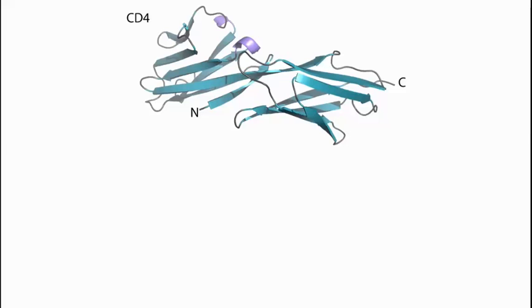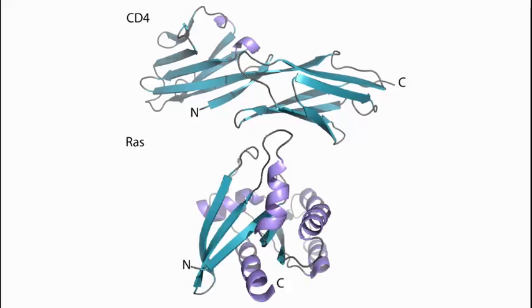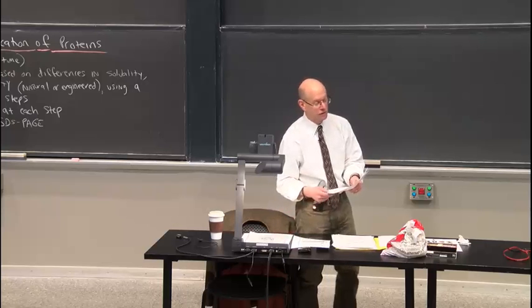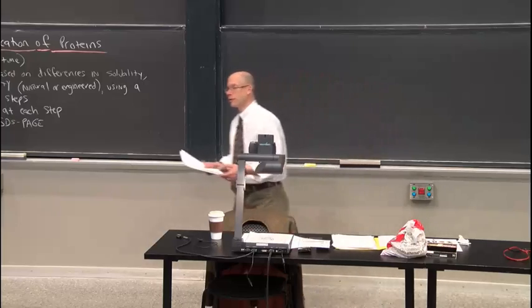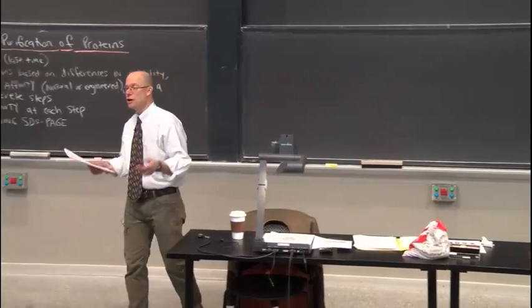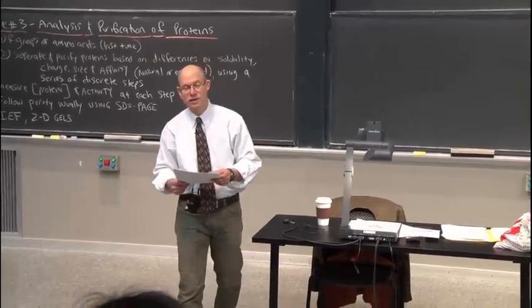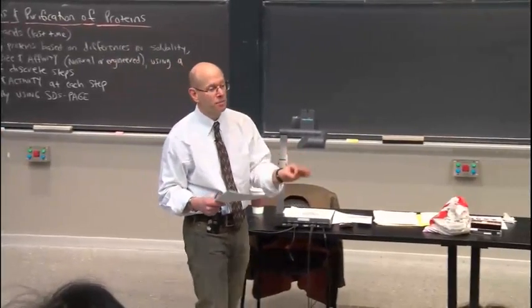At the top is CD4. That's the protein on T cells that acts as a receptor for HIV, and it also plays a critical role in differentiation. And I'm showing you below the structure of RAS, a molecule that you've all undoubtedly heard about as an oncogene that's involved in causing cancer. And we'll talk about both of these molecules in more detail later in the course. But to understand why they look different and why they function differently, well, of course you know it's due to the sequence of amino acids that compose those proteins.